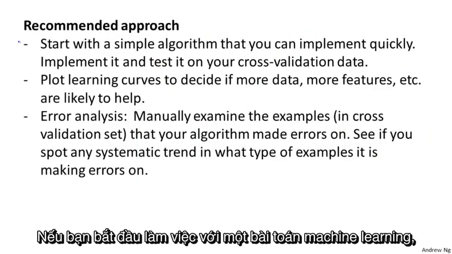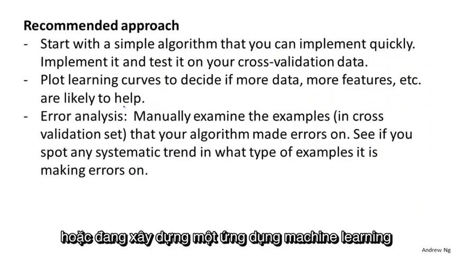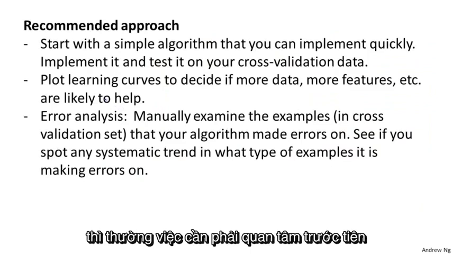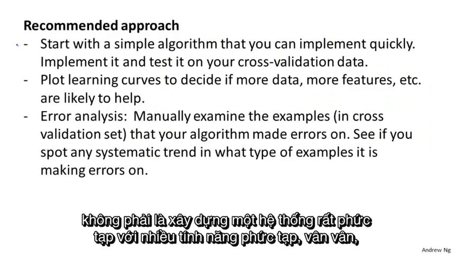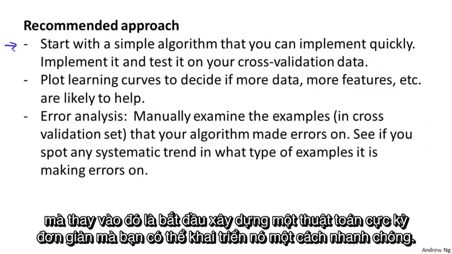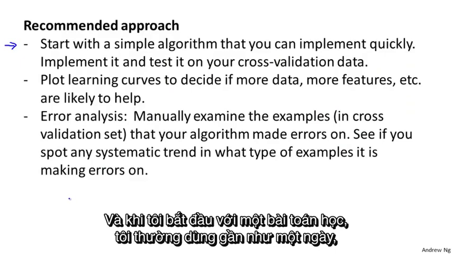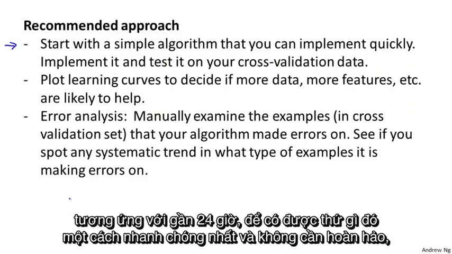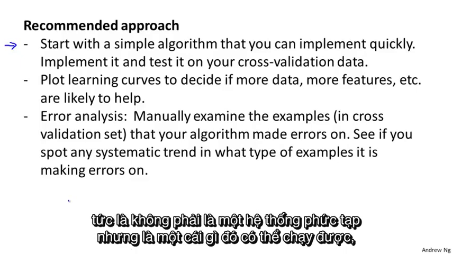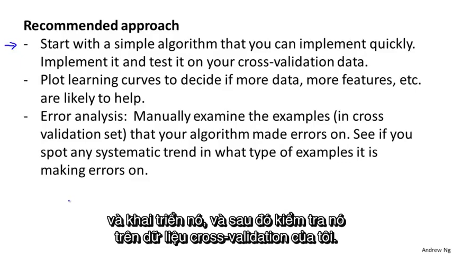If you're starting work on a machine learning problem or building a machine learning application, it's often considered very good practice to start not by building a very complicated system with lots of complex features and so on, but to instead start by building a very simple algorithm that you can implement quickly. And when I start with a learning problem, what I usually do is spend at most one day, like literally at most 24 hours, to try to get something really quick and dirty, frankly not at all a sophisticated system, but get something really quick and dirty running and implement it and then test it on my cross-validation data.